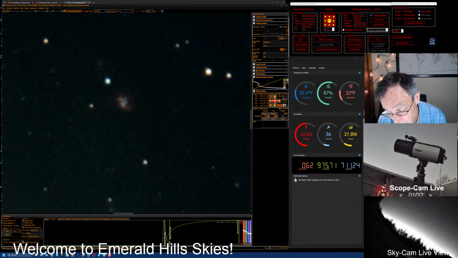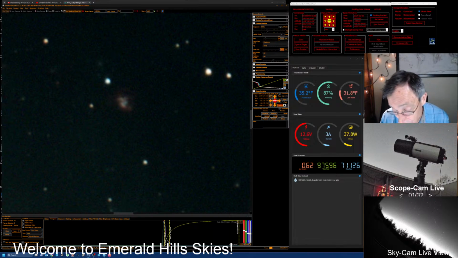What an amazing thought, that if it were placed at a distance equal to M42, it would take up 50 degrees of the night sky. Whoa.